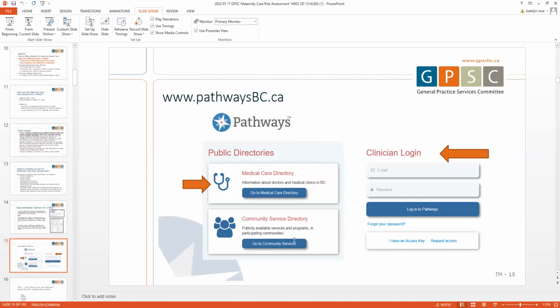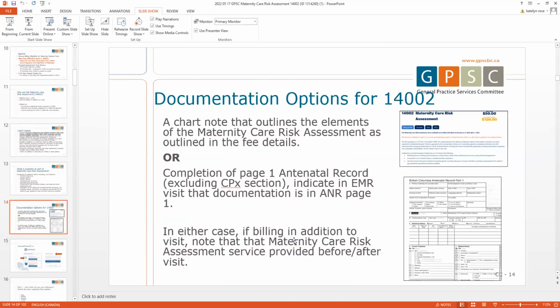So there's a few more questions, Kath. Can I bill, and we really just answered this, can I bill 14002 with 14090 on the same day? Yes. So whether it can be a prenatal visit, the 14091, if you're not doing the full physical, if you're doing the first prenatal full physical, it can be billed at the same time as the 14090. If you're not doing it with either of those, say you're only at 7 or 8 weeks, you can bill it with the office visit. So any of those codes can definitely be billed in addition to the 14002.